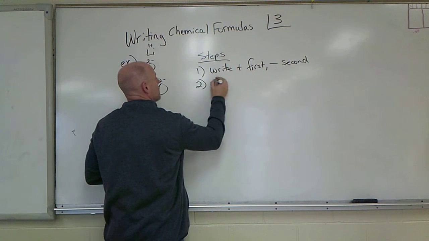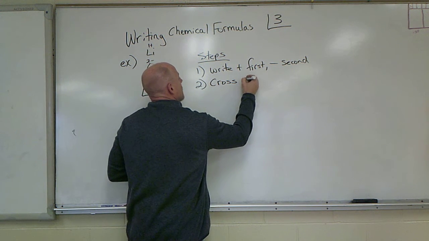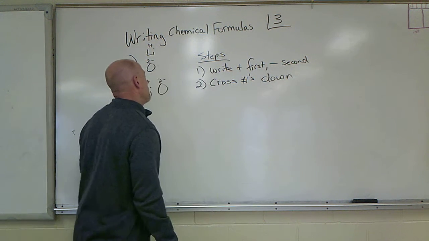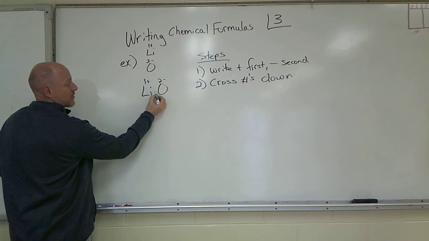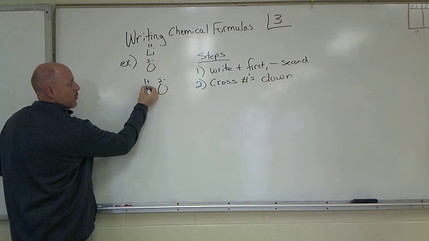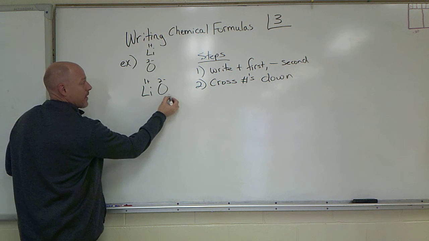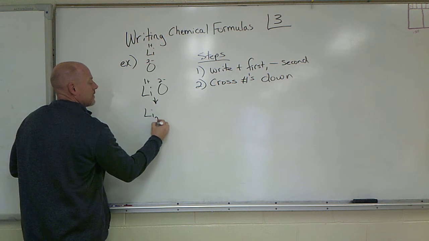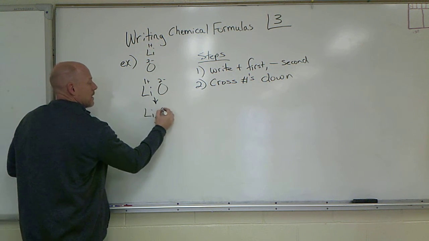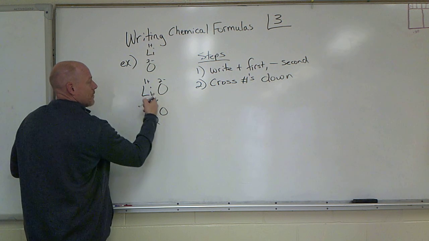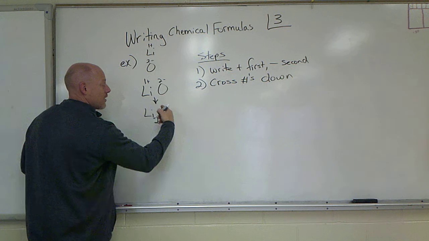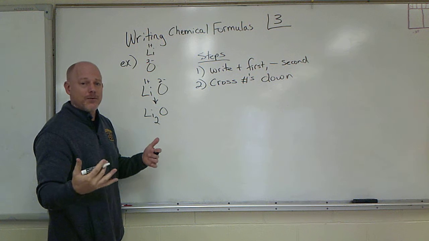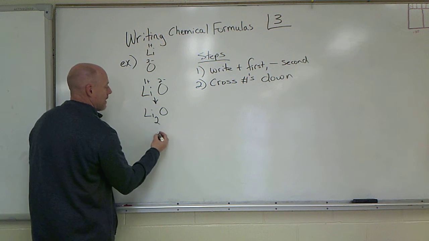The second step that I want you to do is I want you to cross the numbers down. In other words, the 2 for oxygen is going to go down to a subscript on lithium, and the 1 for lithium is going to go down to a subscript for oxygen. All right, so if we're doing step 2 on this, it's going to be Li2. We got the 2 from there, and it's going to be oxygen. What's going to go there? Well, that 1 would go there, but since I wrote the symbol, it automatically means there's 1, unless you change it with like a 2 or a 3 or a 4. All right, so far we've got Li2O.